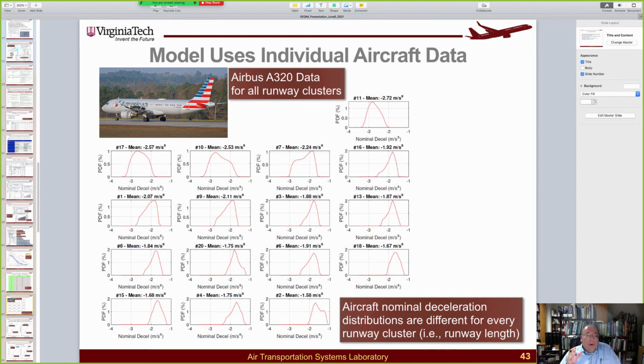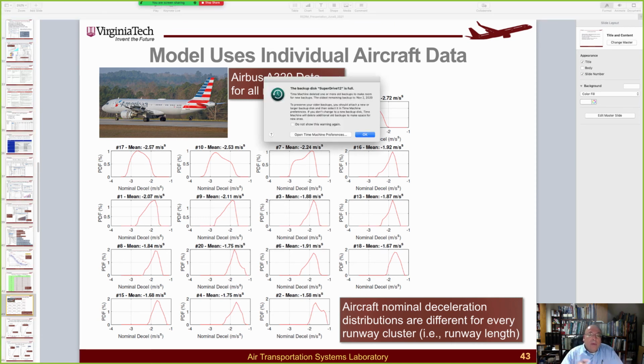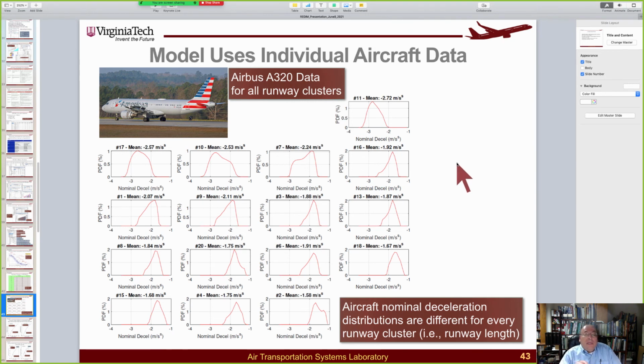So we would try to build a new clustering algorithm based on the exits that are feasible for a given class of aircraft, for example an Airbus A320, so that we could direct the cluster towards more nominal behavior.